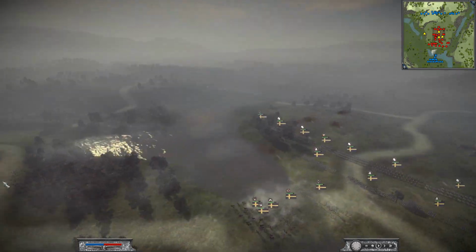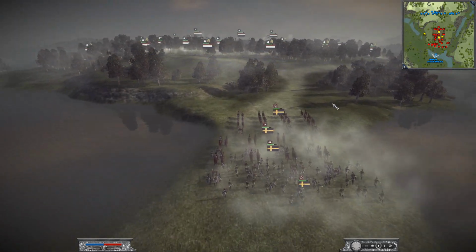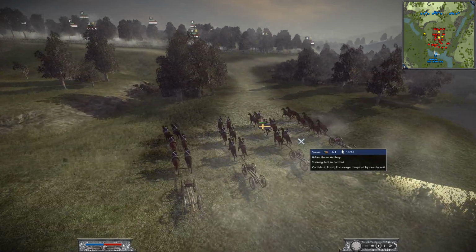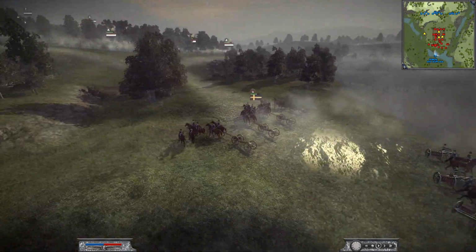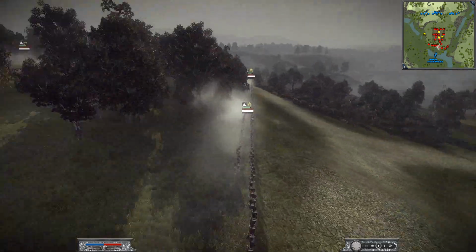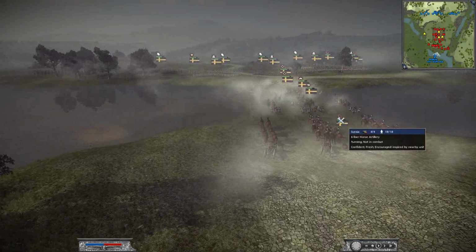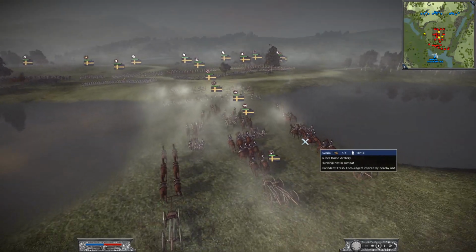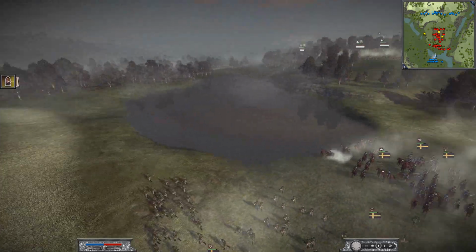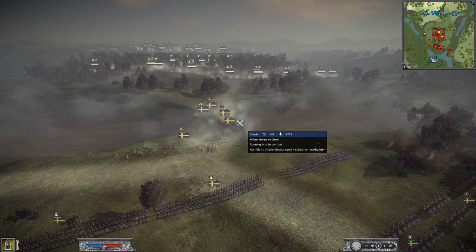It looks like the Swedish player has really not noticed that his opponent is charging him right now, or at least pushing very hard. He's going to continue to push up, and then there he goes. He's going to be doing a 180, seeing that the entire army is just right in front of him. So he's going to be retreating the artillery. He doesn't want to lose them right from the get-go of the battle, so he's following them back to a more suitable location back over the river, retreating back to where he started.